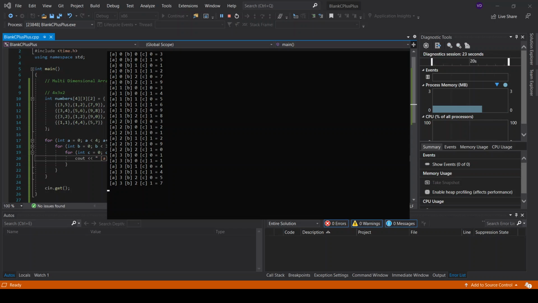At position 0, 1, 1, we have number 2. There we go, this is this one right here. At position 0, 2, 0, we have number 7, which is this one right here, and so on and so on.